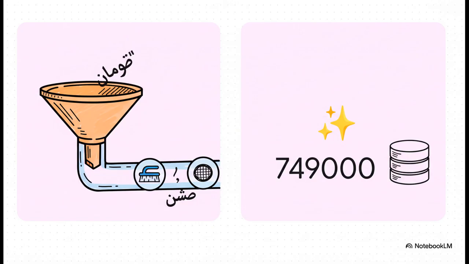This just captures the problem perfectly. The scraper finds a price, and it looks like this: a string with commas, a currency name, and even non-standard digits. To a database, that's just garbage. The whole point of the cleaning pipeline is to turn that mess on the left into that beautiful, clean integer on the right, something you can actually use.